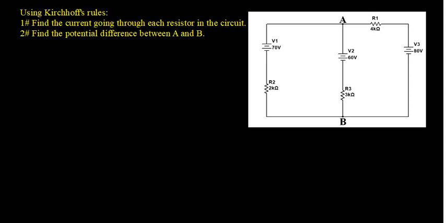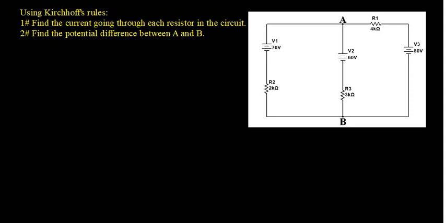Hello everyone. Another example related to Kirchhoff rules. It's similar to the one before where I have three batteries in this example. However, I'm using here quite big size resistors and it's in kilo ohm. That will make us expecting the current will be so small. It's going to be mostly in milliampere.